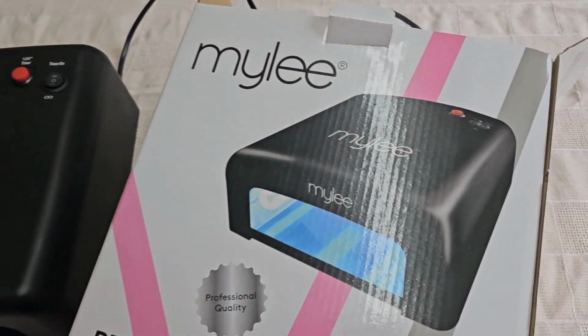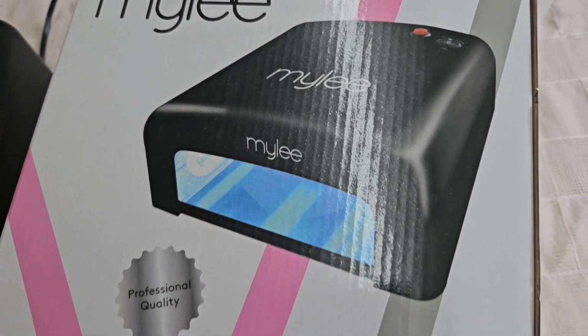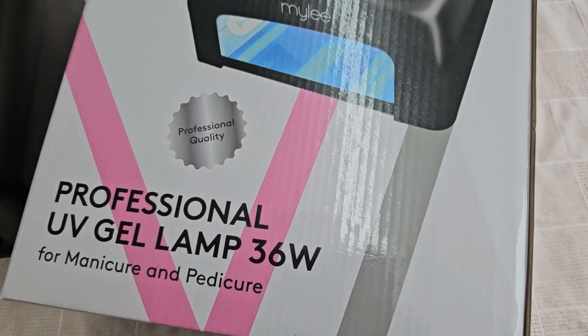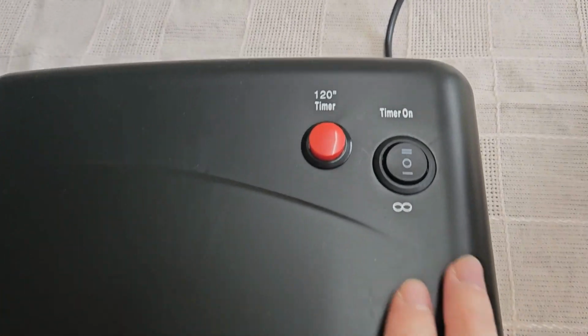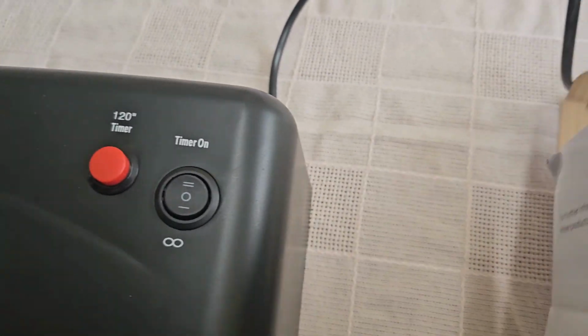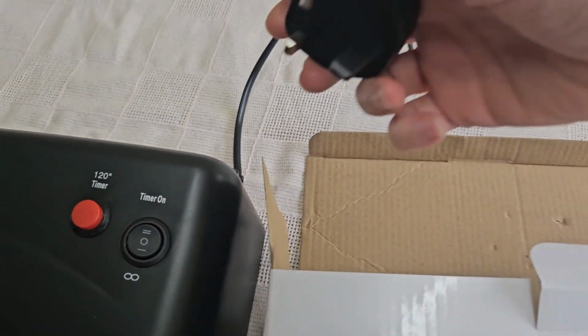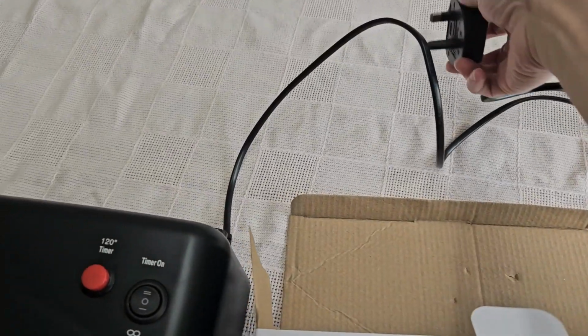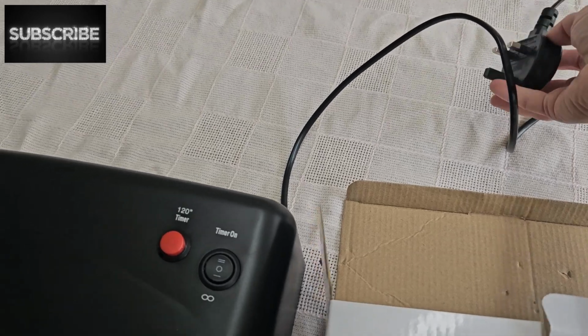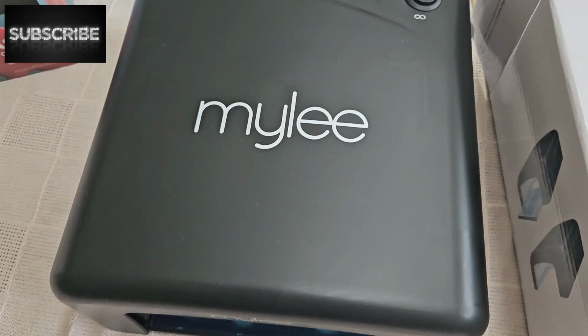Today in this video, I'm going to show you a review of the Mylee Professional UV Gel Lamp. So let's get straight into it. This is what it looks like. These are the buttons and this is the plug. The plug isn't that long lengthwise, so you will probably need an extension cord unless you can plug it in somewhere quite close to the mains.